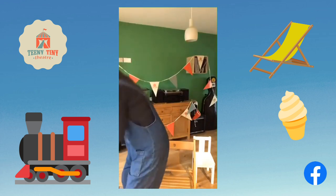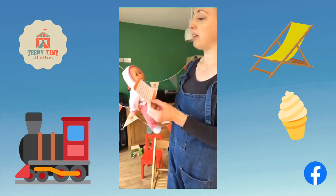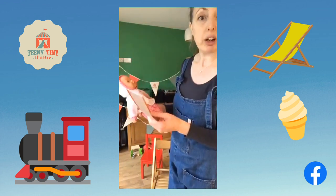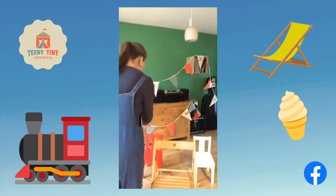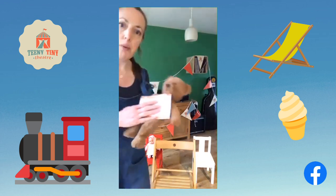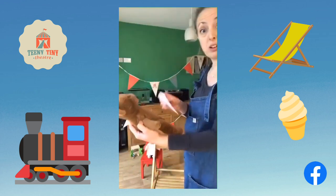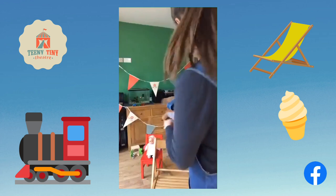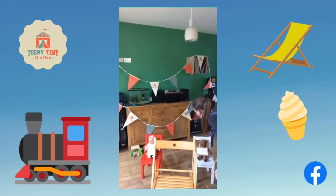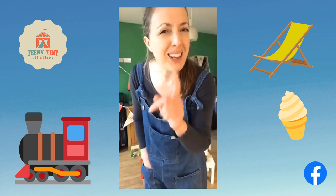So here's my first passenger. Let's check her ticket. Where are you going? Are you coming to the seaside too? Yes, I am. Oh, good. Great. I'm going to let her on the train. She's going to sit here. There we go, with her ticket. And Teddy. I wonder where Teddy's going. Let me check his ticket. Oh. Well, he's going to the seaside as well. That's pretty good. Okay, I'm going to put him on the train. That's fine. He can sit there. Very good. Oh, okay, all my passengers are on. I only had two passengers getting on. What else have we got here? Oh, a conductor. Yes, well done, Nathaniel and Bea. You see, a conductor takes tickets, or a guard.